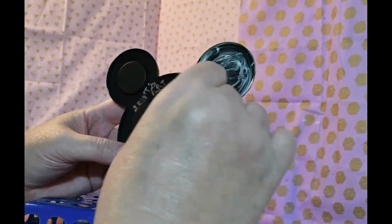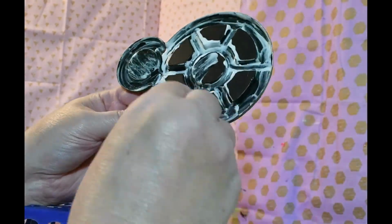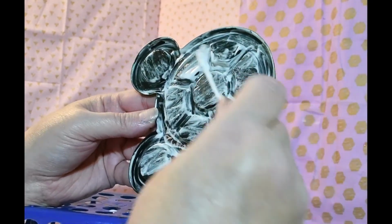After clearing all the pieces, I let the clear dry completely before moving on to step 6, which was adding embellishments.